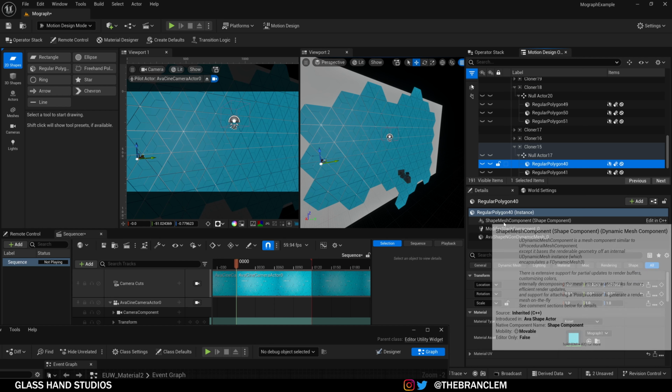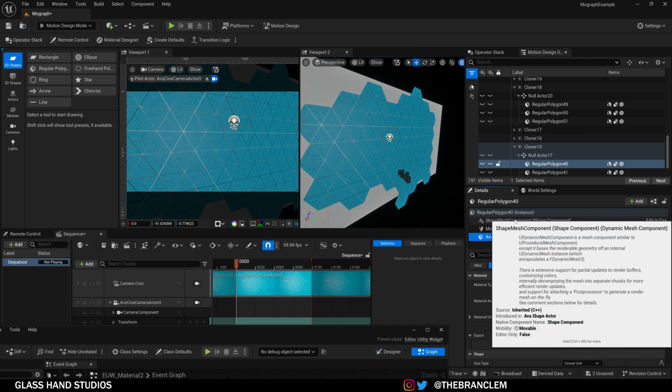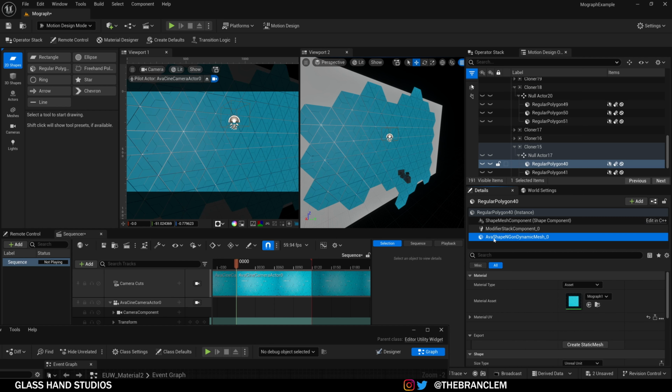So again, shape component and a dynamic mesh component. But on the shape component, it says, notice in parentheses, shape component and dynamic mesh component. So I feel like these two are very related in some ways. They're both components, so they live under this mesh, or sorry, the Ava shape actor.